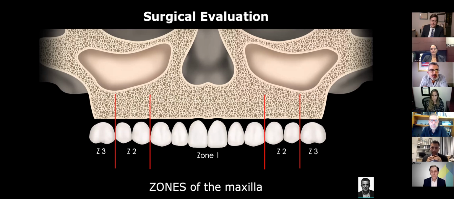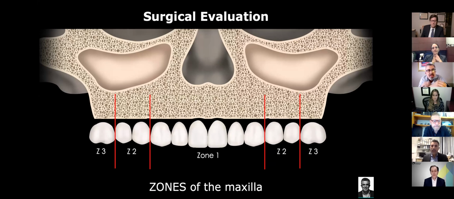So basically, what we want to be able to do is to pick up the patient's two-dimensional panorex. This is certainly not the definitive diagnostic radiographic study, but it's the initial step in picking up the patient's panorex and being able to determine, at least preliminarily, what type of surgical approach we are going to do. Axial implants, tilted implants, zygoma implants, grafting. What is it exactly that we're going to do? And once we've come up with that, then we go ahead and confirm by further clinical examination and further radiographic 3D studies and such.